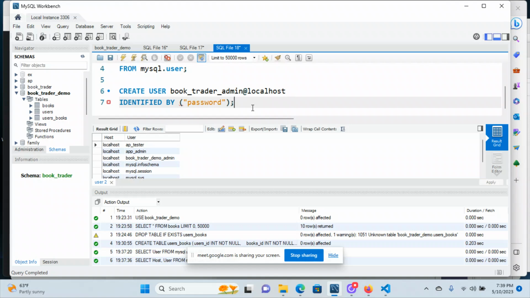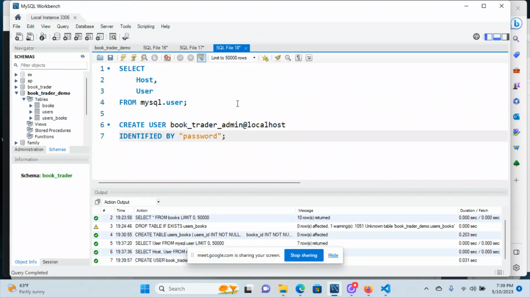So identified by password, and oh, I need to put this in parentheses, sorry. Let's see, why does it think that's an error? Am I wrong about the parentheses? See, this is a script that you don't do as often. You only create a user once in a while. I have Monday's file up, and there are no parentheses on it. Okay, so I'm wrong about that. It seems to like that better. I could have sworn there were parentheses there, but Control Enter. There we go. We like it.